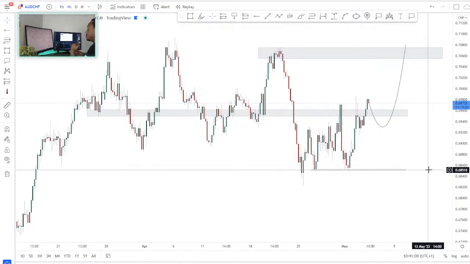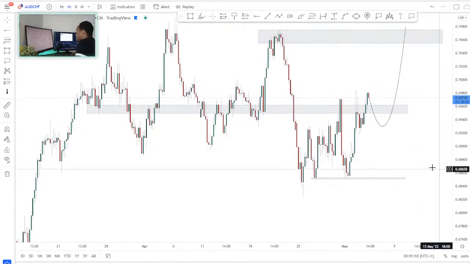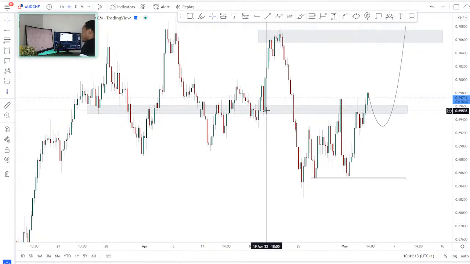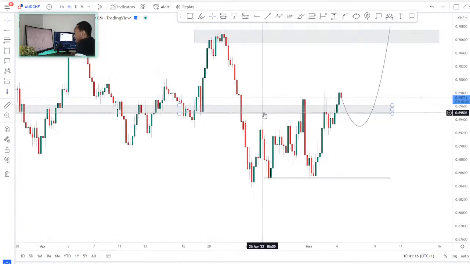Again, I do think if that continues, we did have some news for Aussie, and I actually got that wrong. I thought it was going to happen today, but it was actually the day before, for interest rates. So we are seeing some Aussie strength from the back of that. And if that continues, we could be seeing a push back into those highs up there. We have to see how that one gets going, but it's kind of just neutral now. I'm not really trying to get involved either for buys or sells, but if things continue, I do think they can climb a lot higher.